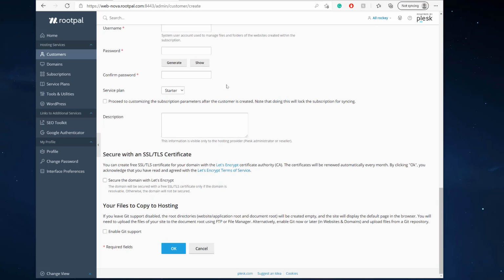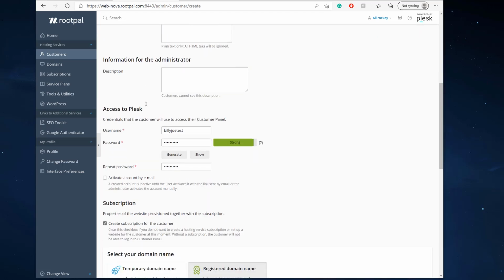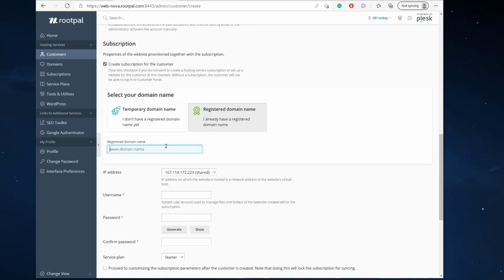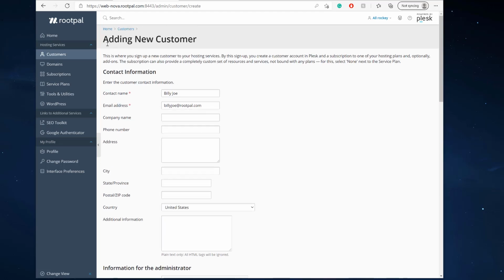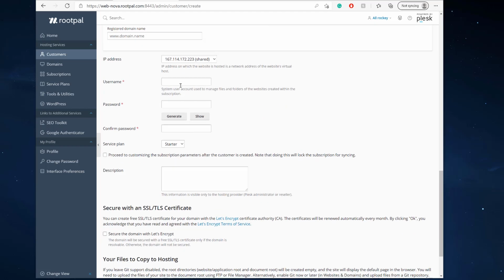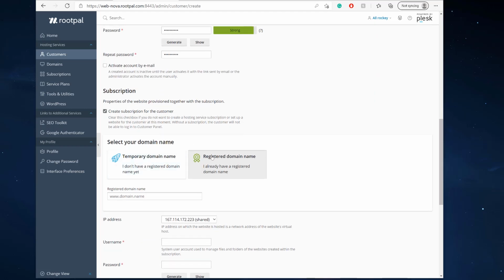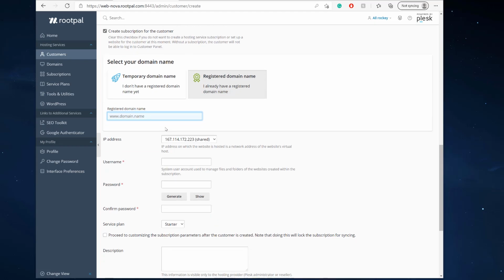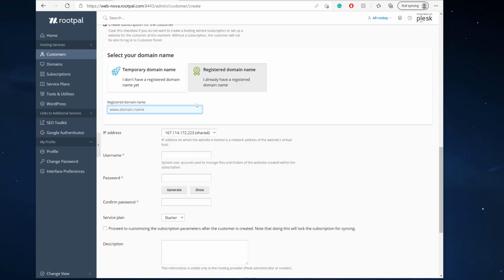This process can be automated through some billing platforms such as WHMCS, Box Billing, Blesta. There's a bunch of different ways to automate all of this account creation stuff. But when you add a new customer, you actually need to register a domain with them. And so they'll give you a domain name they want to use for their account.